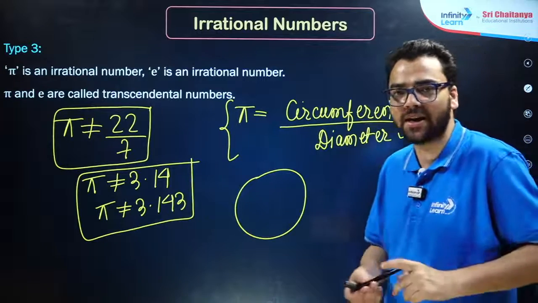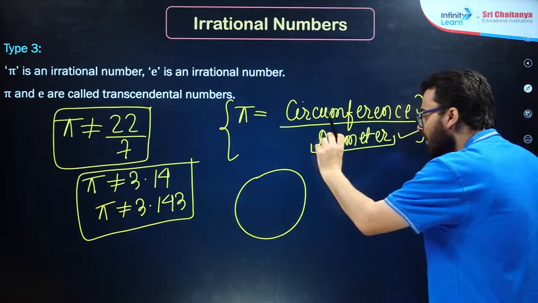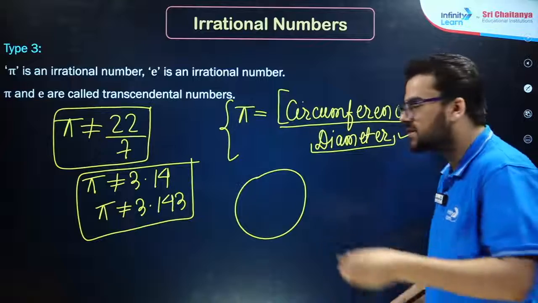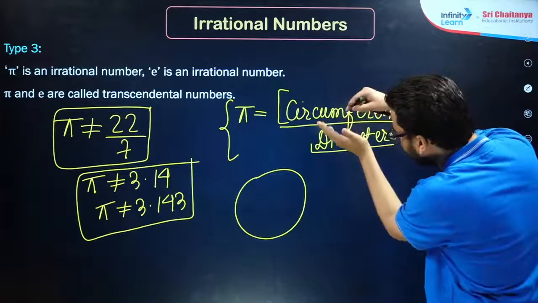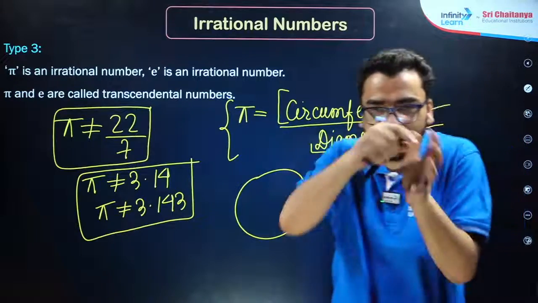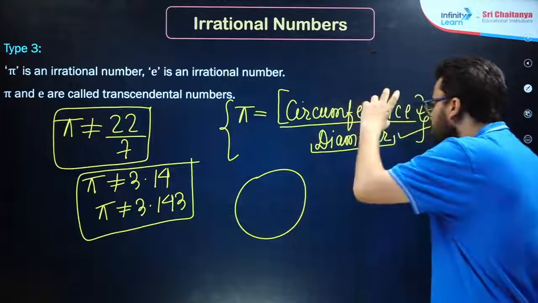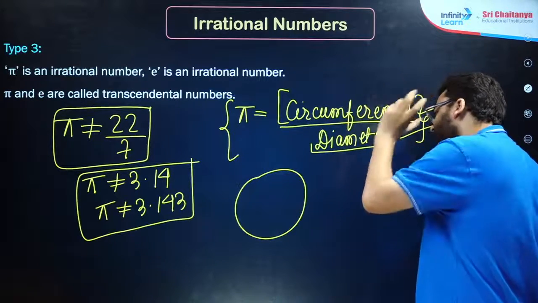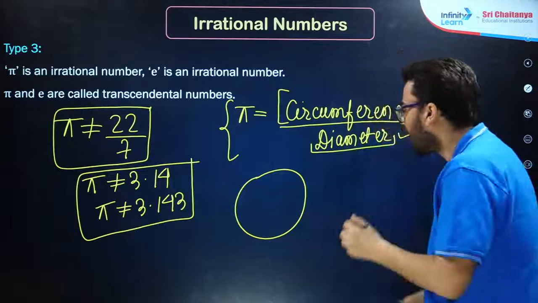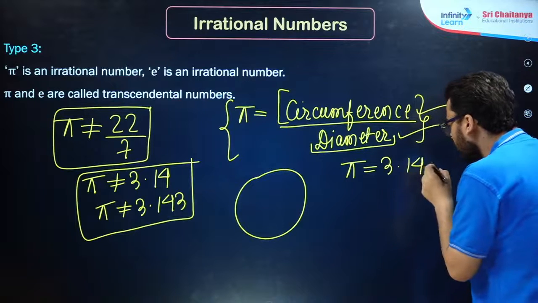Or you can understand it like this. For example, if the diameter is an integer or a rational number, then automatically the circumference will be an irrational number. And if the circumference is a rational number, then automatically the diameter will be an irrational number. You got that? In nature, things will adjust like that. You got that logic? But the ratio of the circumference and diameter of any circle in this world will be equal to pi only. And pi is approximately equal to 3.14 and so on.